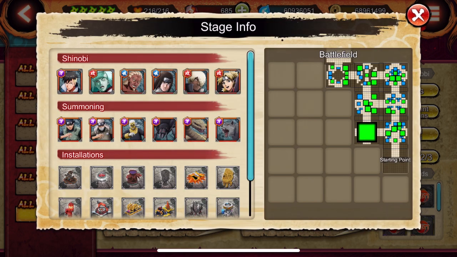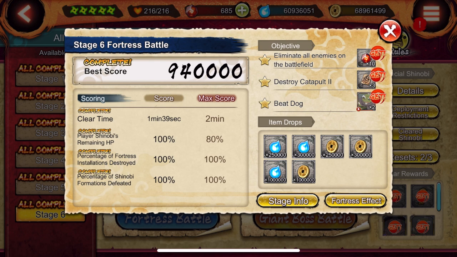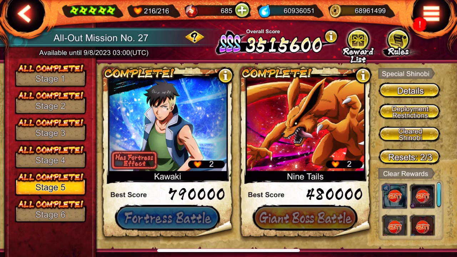And always make sure you look at the layout first. That way you know how to plan accordingly, how you're going to defeat everything, because in order to complete it, you need to not only destroy every single installation and every enemy in there, but you also have to complete it in under 2 minutes. Now, as you can see, I finished it pretty quickly. I still had like 30 seconds left to spare. So like I said, Obito Rampage worked really well for me, and Kid Sasuke worked really well for me.